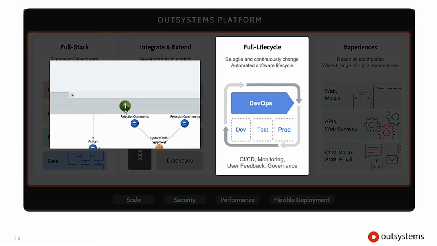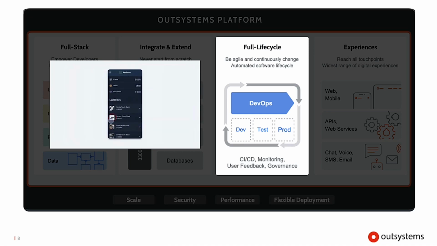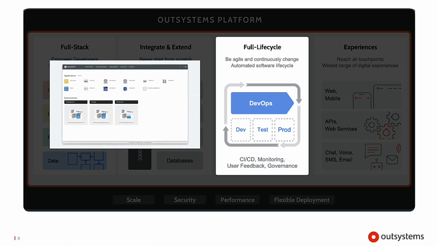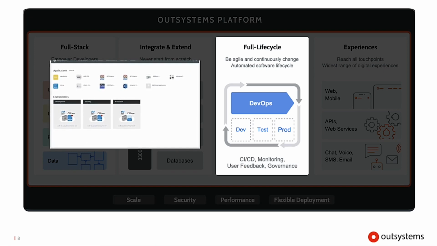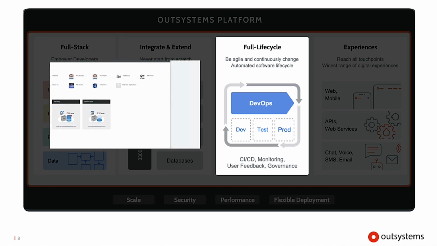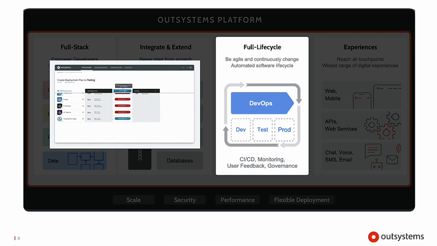We are also a full development lifecycle. We are a full CI/CD DevOps environment, and we integrate with other CI/CD environments like Jenkins, for example. So we give you full dev, test, prod environments. We also provide all the metrics and analysis. So we tell you what's going on with your application while it's going on, so you don't have to go to other tools to be able to do that. We give you a lot of the monitoring that you need to be able to manage the full life cycle.